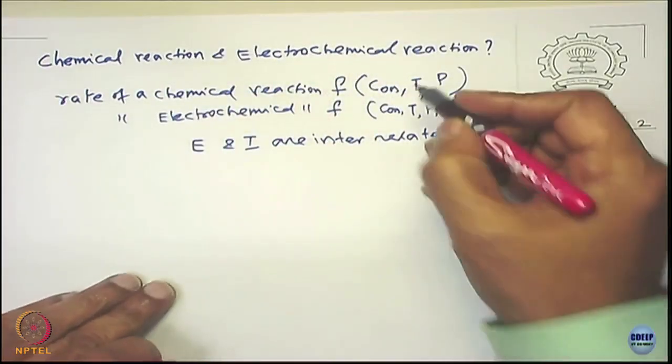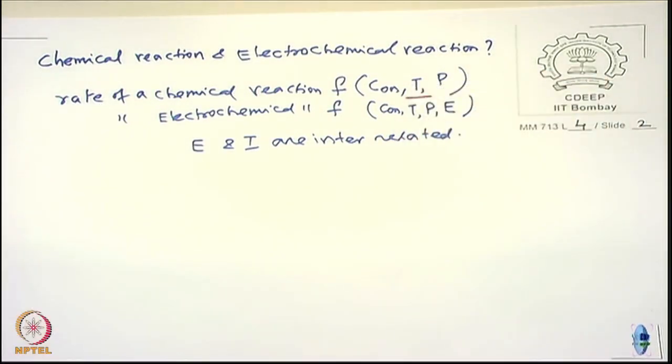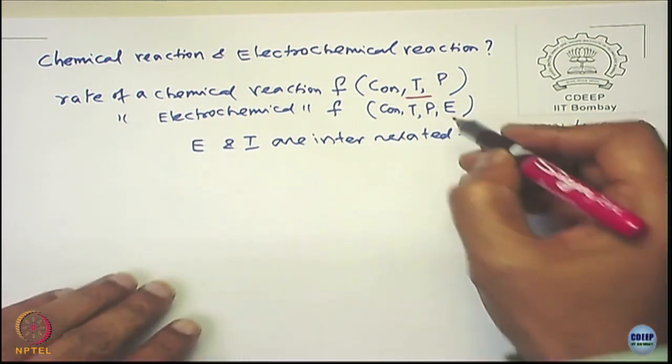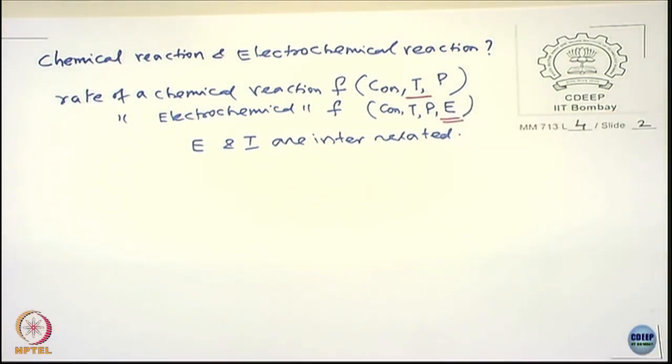Why? You have heard the concept called activation energy, right? There is an activation energy barrier. Unless you cross the activation energy barrier, you cannot proceed. So, how do you cross the activation energy barrier in a chemical reaction? Raise the temperature. So, temperature is a catalyst kind of thing, right? Or you add a catalyst, you can do that. So, in the case of chemical reaction, we use temperature as a factor to control the reaction. In electrochemical reaction, we use potential to work on the barrier.